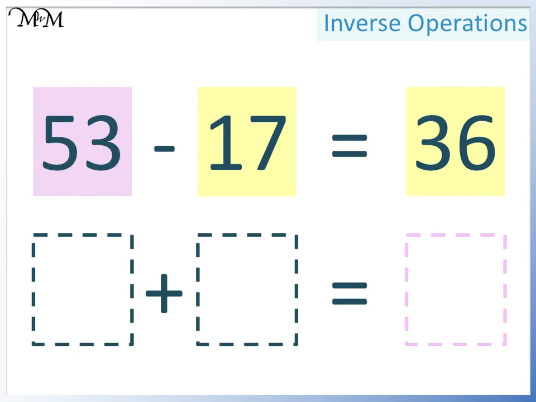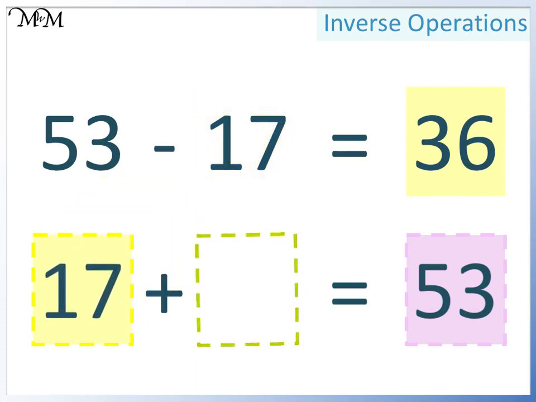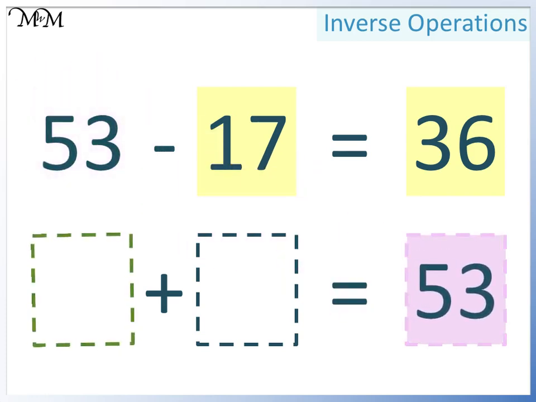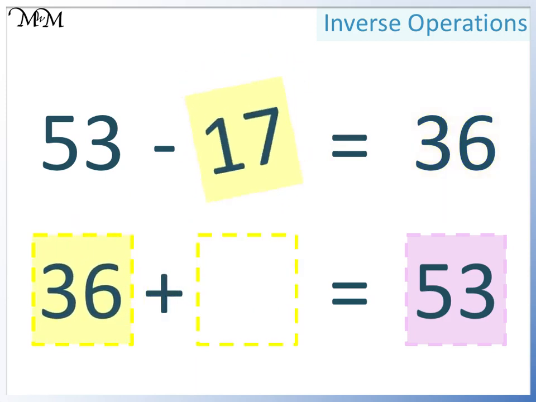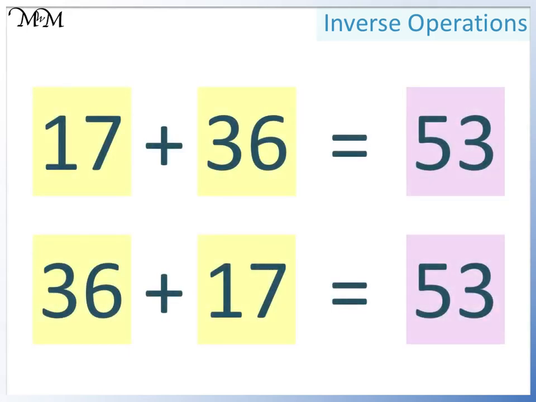The largest number is 53, so it must go here. In this space we can have either of the two smaller numbers; this time we'll choose 17, so in this space we must have 36. Let's look at another way we can write this as an addition. Remember, two smaller numbers add together to make a larger number, so 53 must go here. This time we'll have 36, and so 17 must go here. 36 add 17 equals 53. The two additions are 17 plus 36 equals 53, and 36 plus 17 equals 53. The order of the 17 and the 36 doesn't matter — they still add together to make 53.